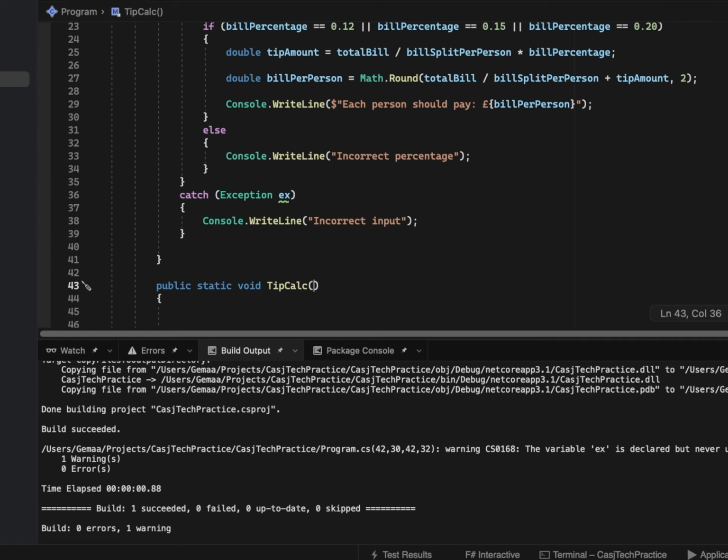So when we call the method, you have to input the data as well. So essentially we're going to add the information that we need above. I know I'm going to need the total bill. These could be called anything. It doesn't have to be called the exact same, but just for this, I'm going to call it the exact same thing. And I've done quite a lot of this before.